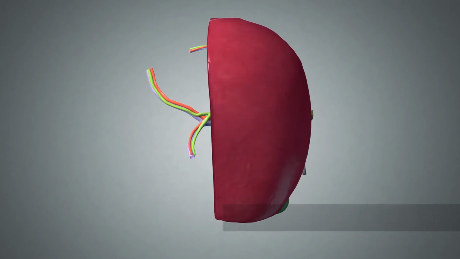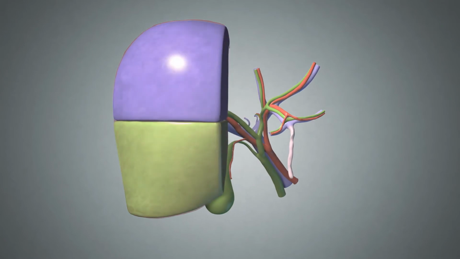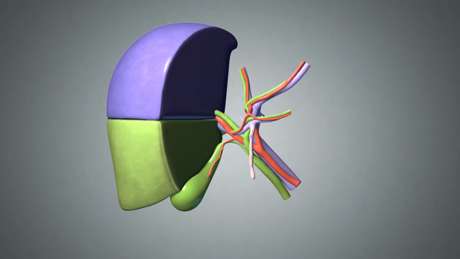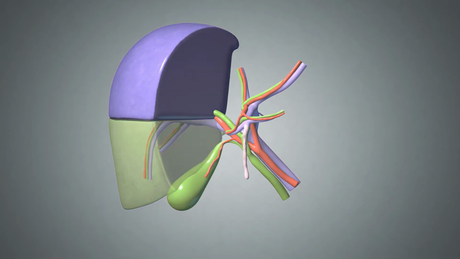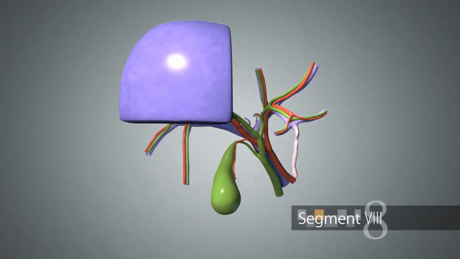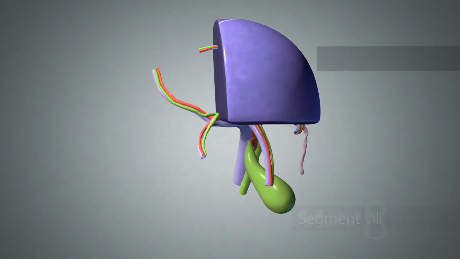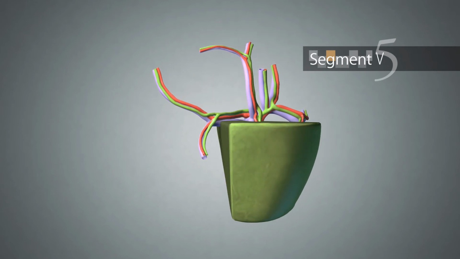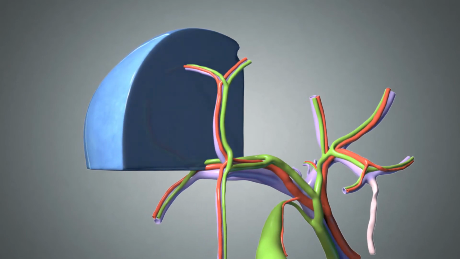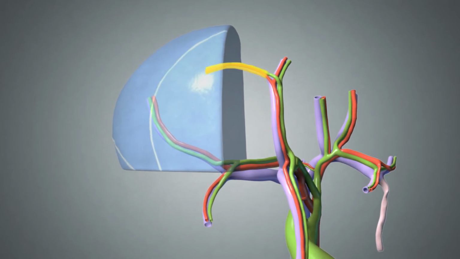The right anterior pedicle supplies the right anterior sector. The right anterior sector includes segments 5 and 8. Similar to what we discussed for the right posterior sector, the parenchyma that is cephalad to the level of the portal vein bifurcation is termed segment 8, and the area that is caudad is termed segment 5. The branch to segment 8 from the right anterior pedicle often gives off a small posterior branch as well, which actually supplies inflow to segment 7.